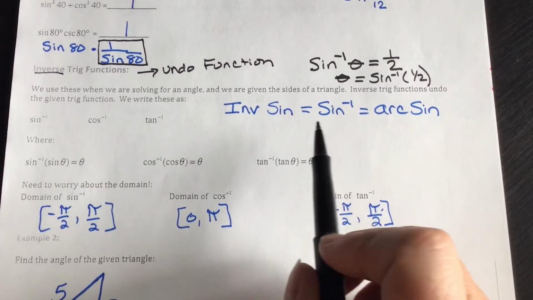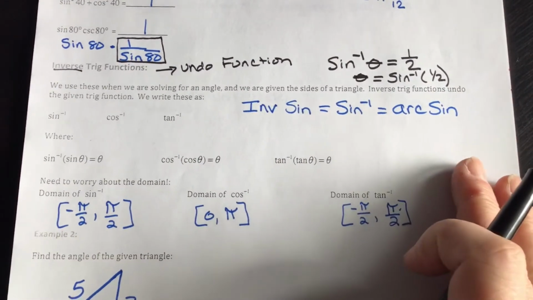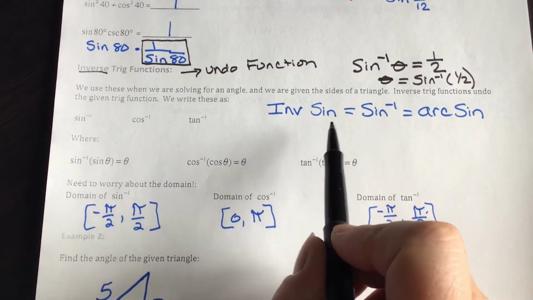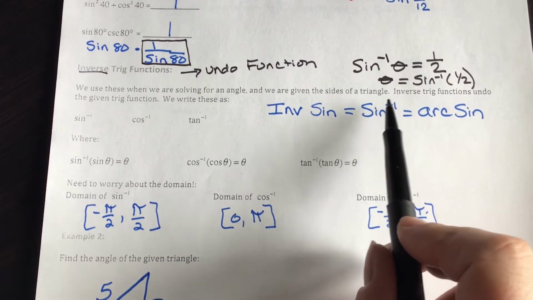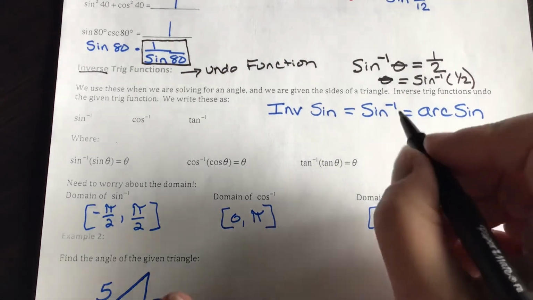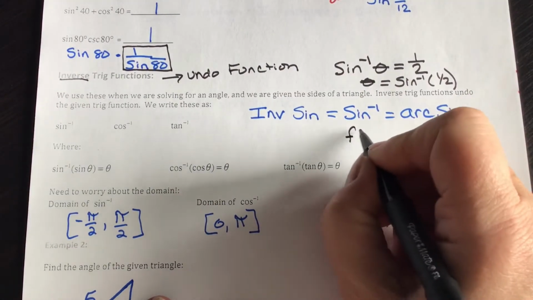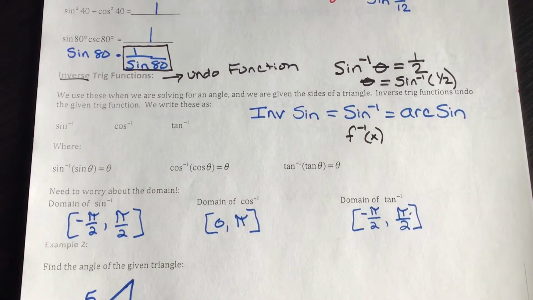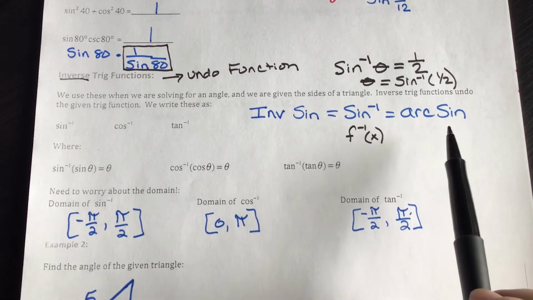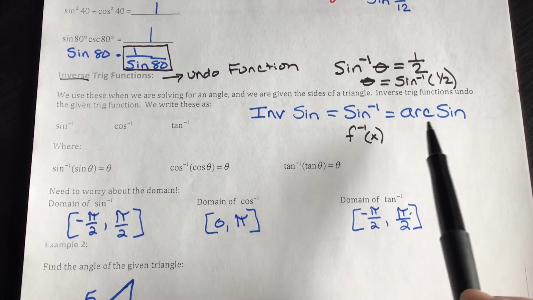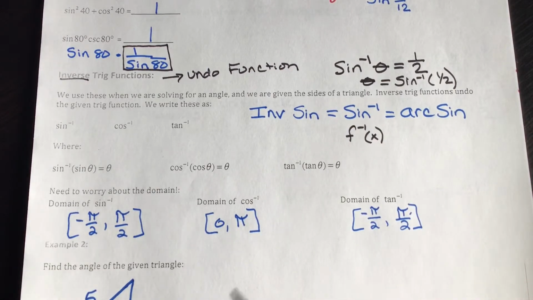There's a couple different ways that we can write or indicate an inverse trig function. We can just say inverse sine or inverse tangent. We can use the exponent of -1, which indicates an inverse function, just like in the past we did f -1 of x. That represented the inverse of that function. And another way that is described for an inverse sine is called an arc sine. If you ever hear that term, arc sine, that is the inverse of sine.